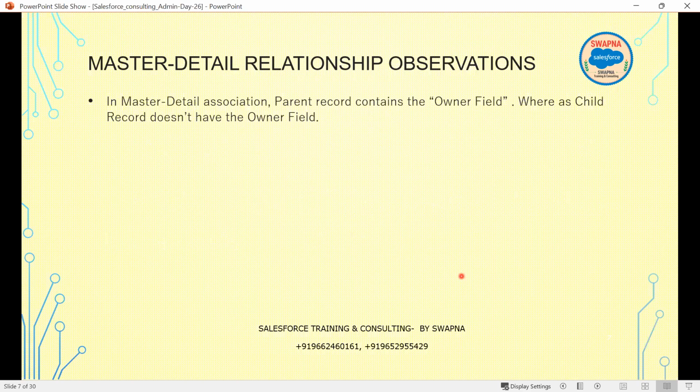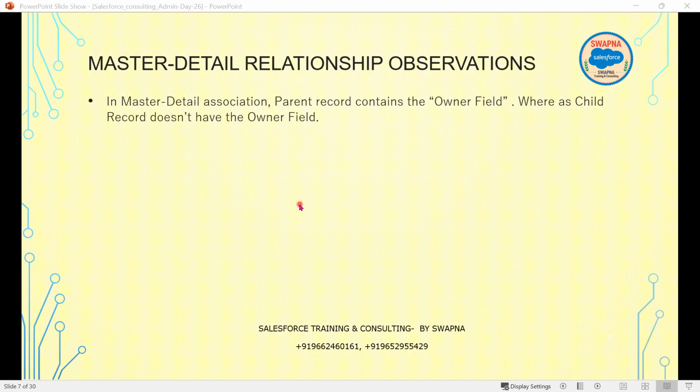And in master detail association, the parent record contains the owner field whereas the child record does not have the owner field.